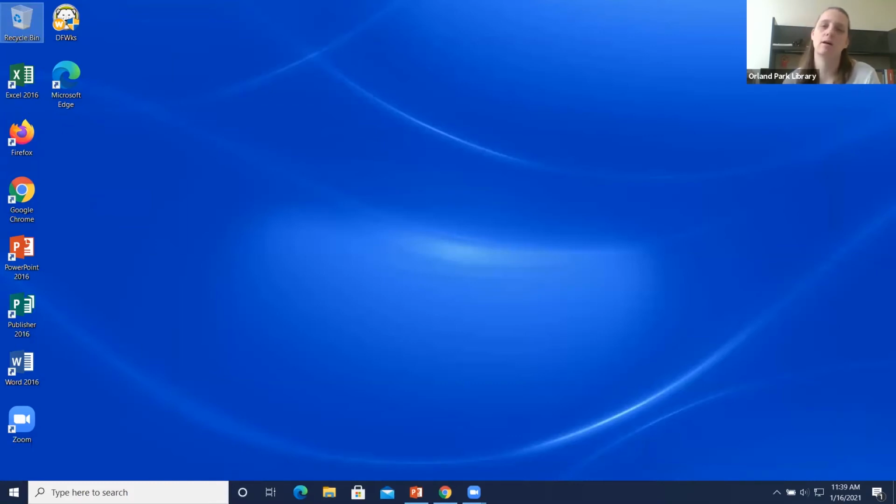It's good to take a look every now and then, periodically, at what documents you have. If you completely delete all those and put them in your recycle bin, it reduces some of the data that you have on your computer, and makes memory a little bit easier to manage. So it's always a good idea to get rid of things that you don't necessarily need because they take up the memory on your computer.